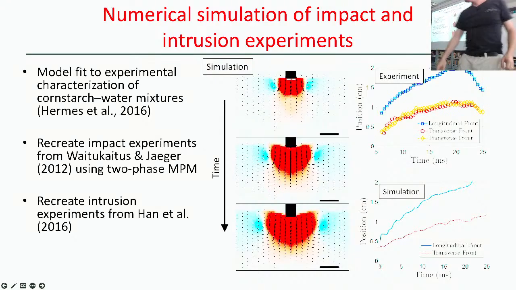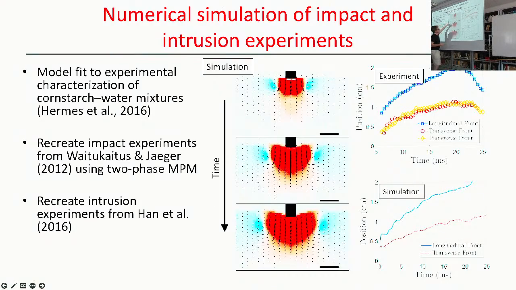And what's interesting is we got very similar relationships to what they found in terms of this front as a function of time. So this front grows downward and sideways. And it's interesting because this downward length is about twice this sideways length. That's what they observed in their study, and that's actually what we're seeing as well. The longitudinal versus transverse fronts differ by about a factor of 2, which was pretty interesting to us. So if you take a rod and push it into the oobleck and watch that solidification front grow, the model is able to capture that front.